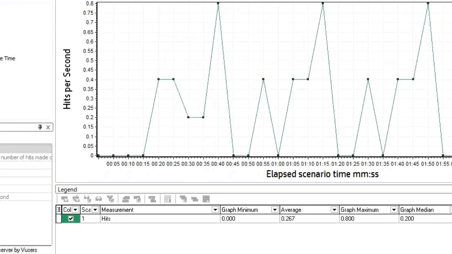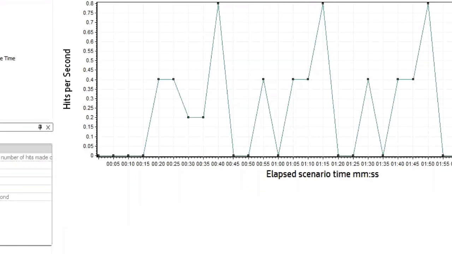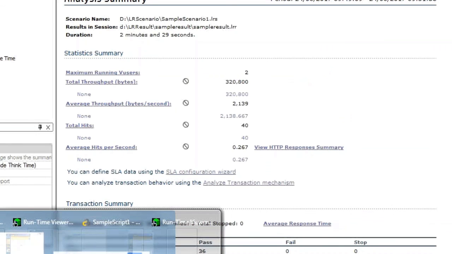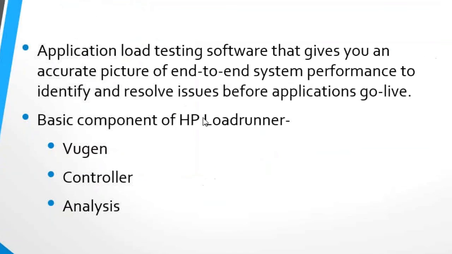Can we test desktop application using HP Load Runner? Yeah, exactly. You could have a testing of the desktop application, but client-side testing is not something you have to do on HP Load Runner. There are a number of tools you could use for that. But if you want to have that testing, you could record that particular application. It's not like you cannot record. If you see the screen, there is a web browser and there is a Windows application also. So like that, you could record the application and you could have the scenario test. Okay? Does that answer your question?